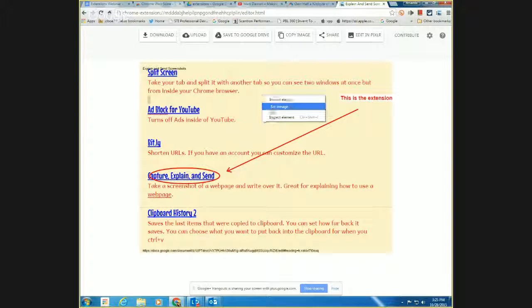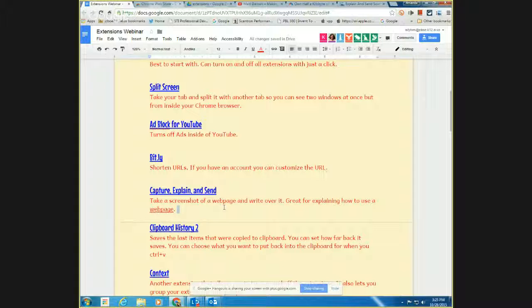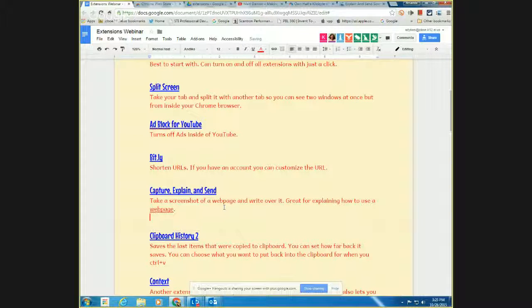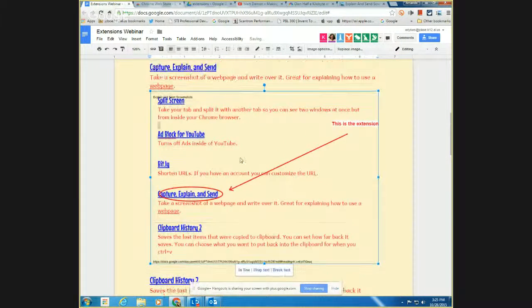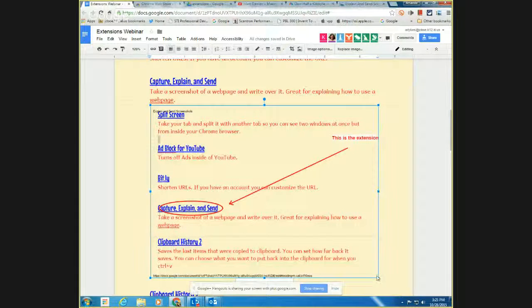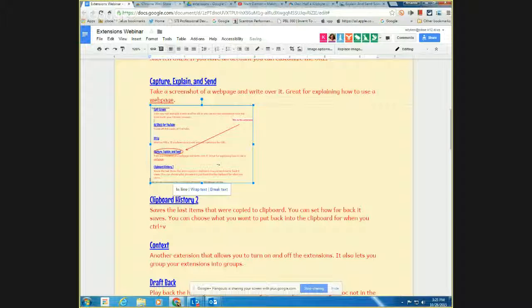So I right click and copy image. If I click on that, it'll tell me to do that. I can copy image. I can come back over here to this webinar and say that I want to put this in here because I'm giving instructions. I can say copy, and there's that picture right there. And I can even make it smaller and put it in there, whatever you want to do.